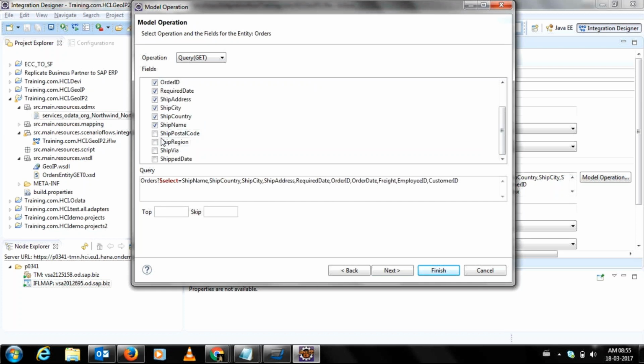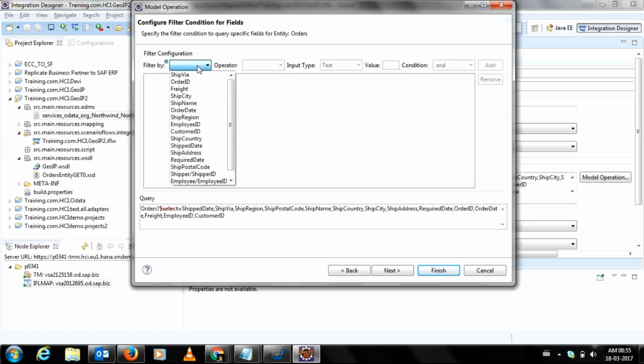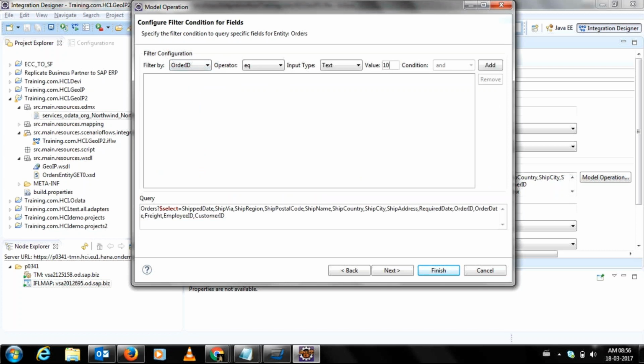Let me know when it is visible to you. Am I on the filter page? Yeah, you are. Okay, so I clicked on add and then equals 10249 came to my query.